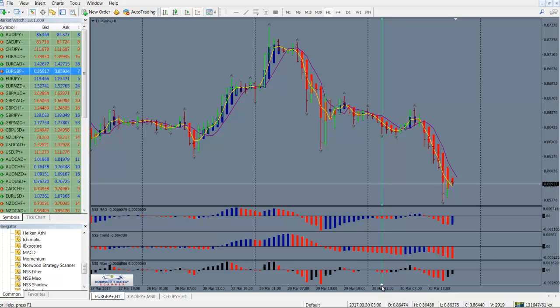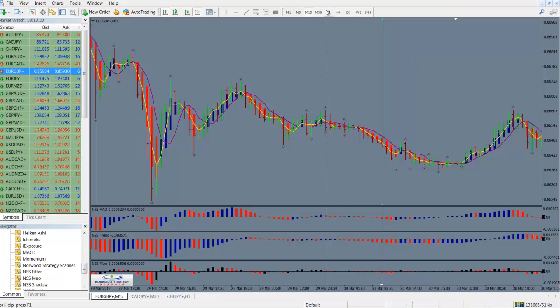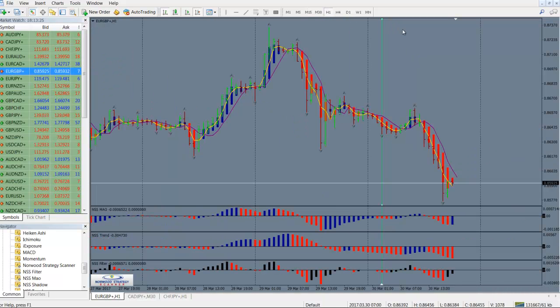Now, what is the anchor for? Why is that important to us? We have to be on a 1 hour chart. I want to see this exact point right here on a 30-minute chart. That's what it'll look like in a 30-minute. That's what it'll look like in a 15. Now let me show you where I really like using this.